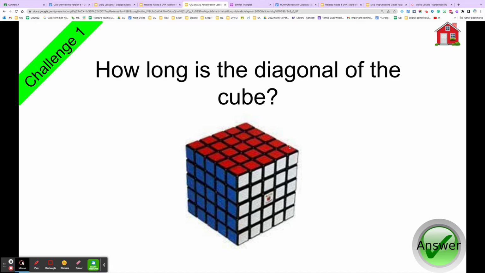So that's the first question. It's a 3D cube, and so drawing this is going to be very, very important. Please notice that the units here would be 1, 2, 3, 4, 5, 1, 2, 3, 4, 5, and so on. Please pause the video and give it your best go.